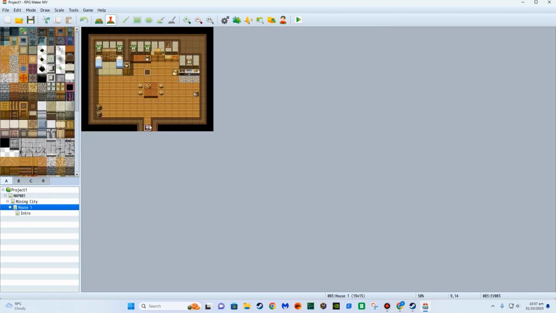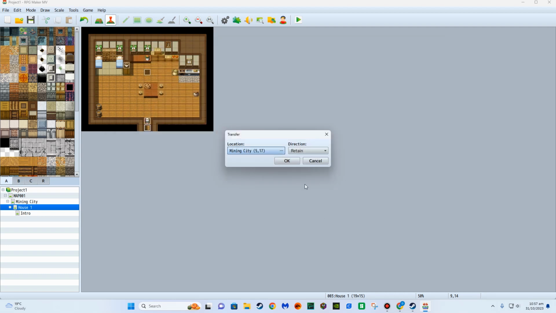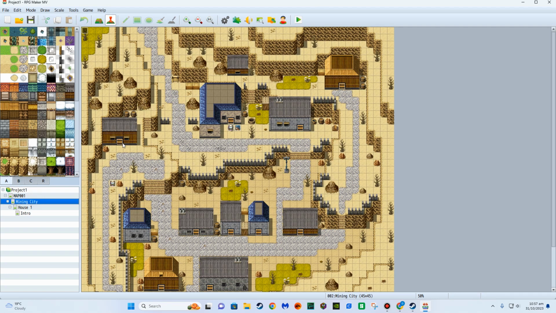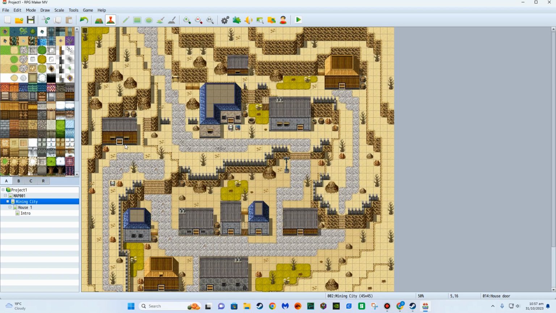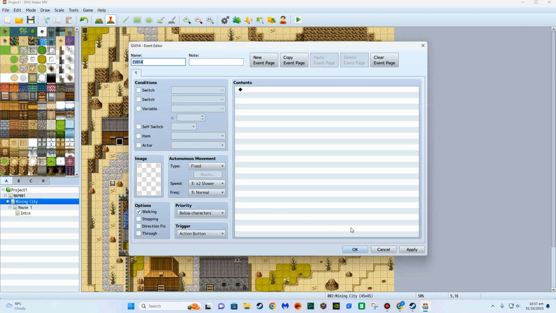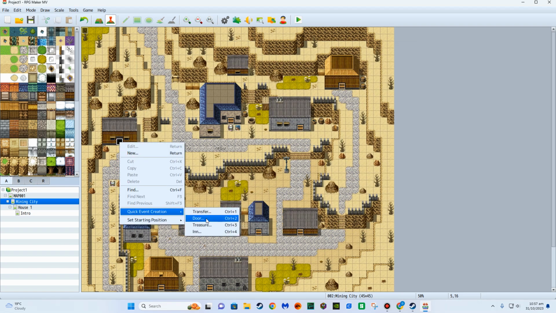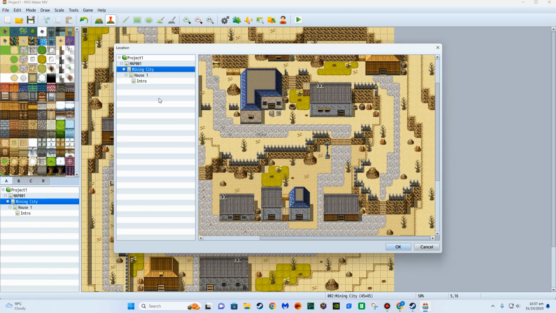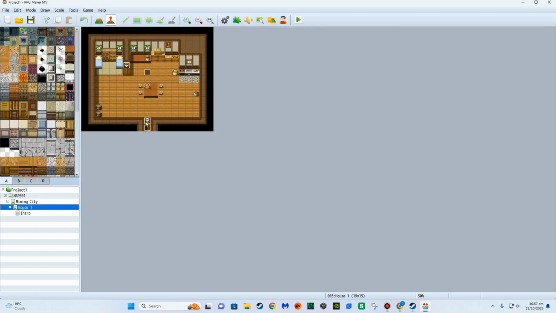Now that we've done all of that, shall I move him there? We're going to put in the transfer. So we'll transfer the player. When they step on this square, they can transfer outside. And the door, we're actually not going to do a standard door. What we're going to do is we're going to do a proper transferring door. So if we right click, go to new event creation, we click door this time. We choose our map, we choose our square. Alrighty, so that will bring you inside the house. Don't know if you want to be inside the house, there is a zombie there.